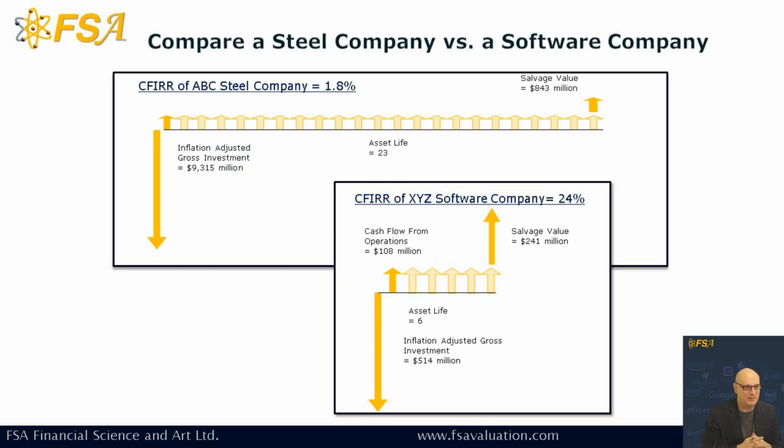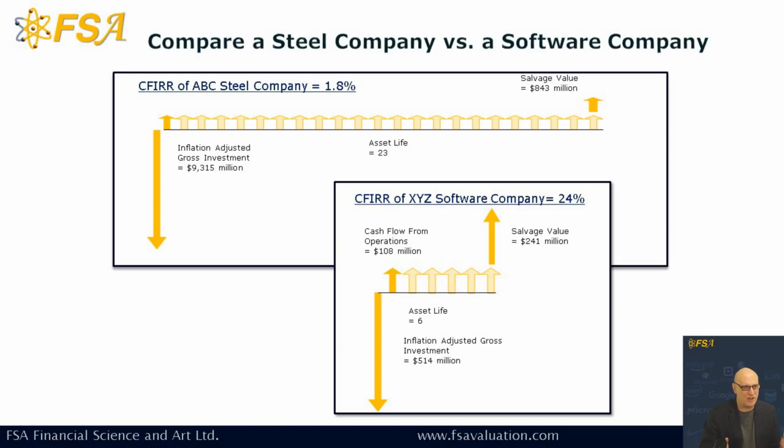Okay, so as I said, I have not changed this presentation for 20 years. This is a steel company versus a software company, and these actual numbers are from Dofasco in Canada and Cognos also in Canada, and both these companies are gone. They've been taken out. But these are really good numbers. It really just demonstrates that a steel company has a very different profile.